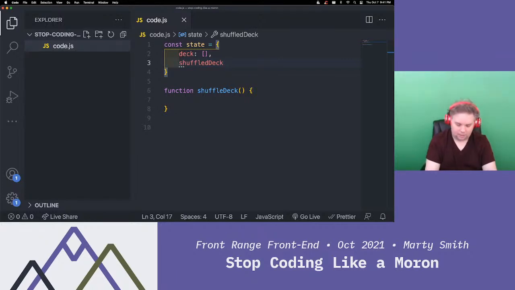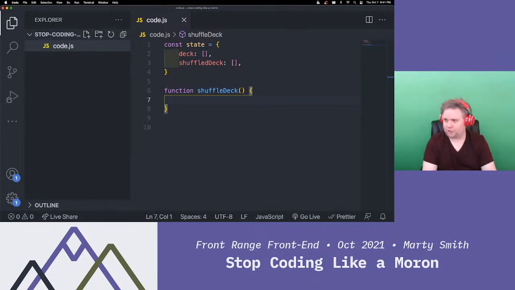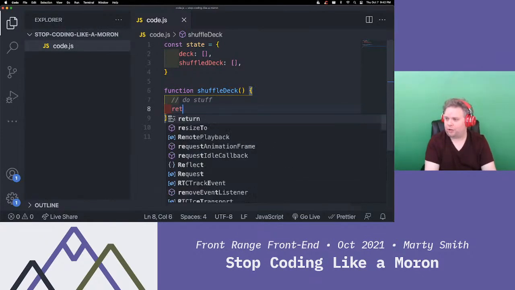I'm going to set it to an empty array because when this program initializes, there won't be anything there, but we'll put something there. So function shuffle deck, it'll do stuff. I'm not going to worry about exactly how I accomplish shuffling the deck now, but it'll return.